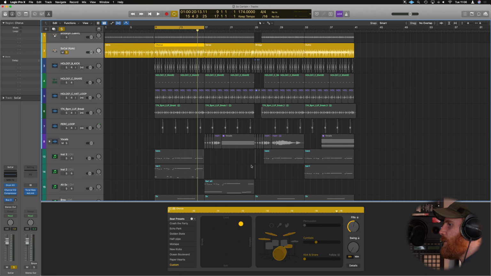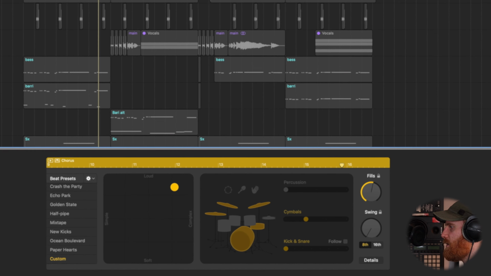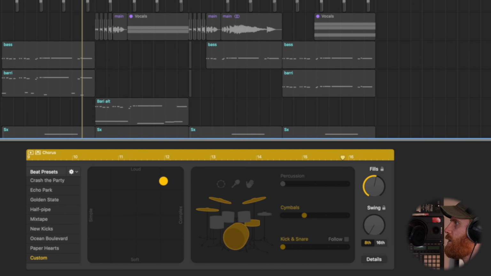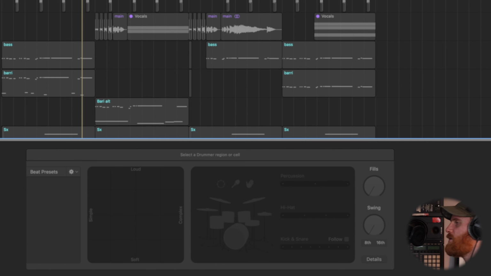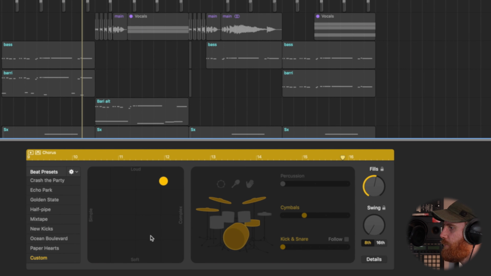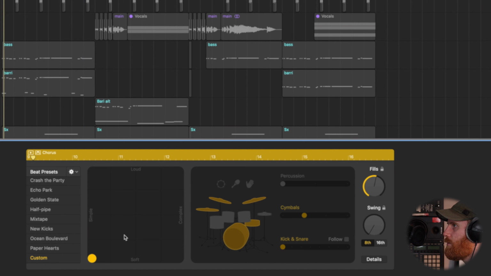Well, let's just have a quick look at how we can manipulate those before we take this even further. So they're all controlled with the smart controls down the bottom here. We're just going to wipe out the others and just work off one so we can focus on it here. So on this chorus tab, we've got a nice little sort of XY grid over here, right? If we bring it right in the left-hand corner, it's going to be quiet and simple. Top left-hand corner, it's still going to be a simple rhythm, but it's going to be a lot louder. Simple as that. Bring it over to the right, going to increase the complexity.